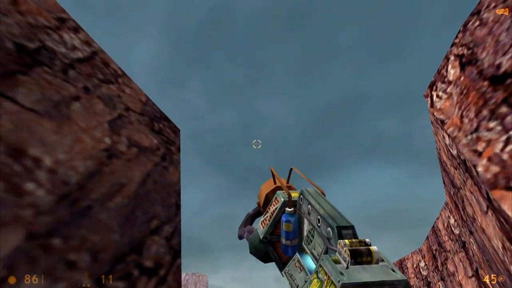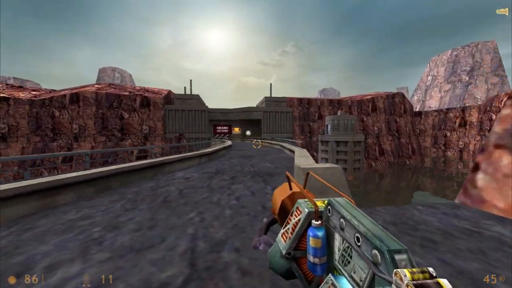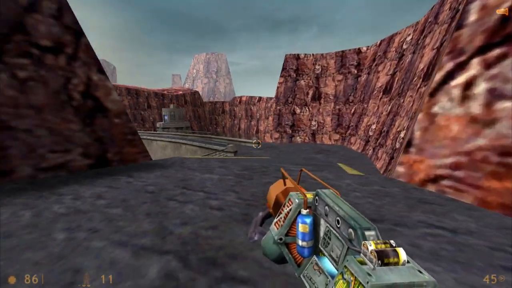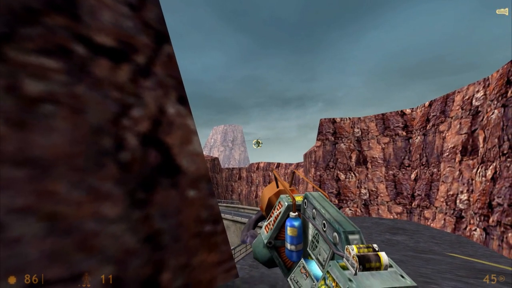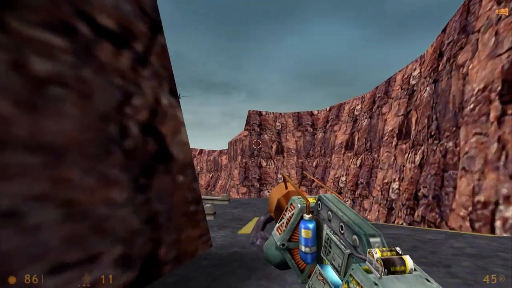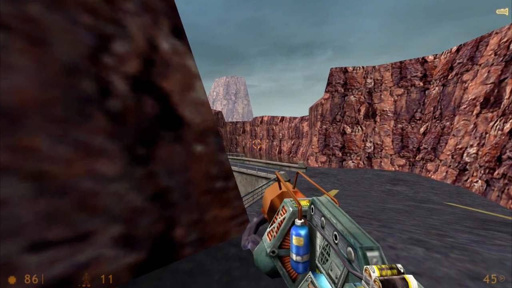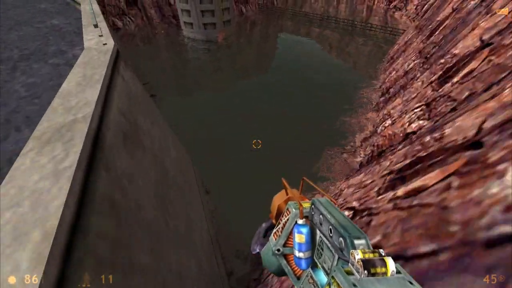Oh, so what we want to get out now is this little thingamajig, because... Whoa. Jeez. That's not cool. Anyway, we're gonna be fighting this helicopter soon. I don't think we fight him now. I might be wrong, though. I hope I'm wrong. Oh, we're out of ammo for the... I should have saved the crossbow ammo. Okay, let's make a run for it. Whee!